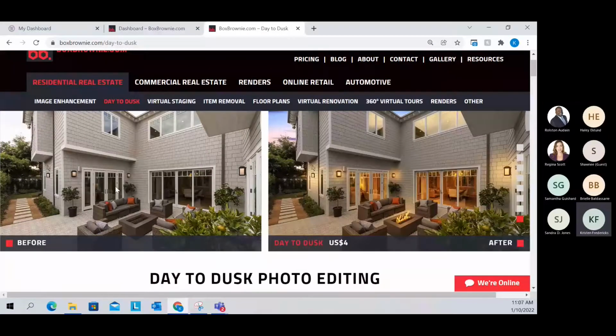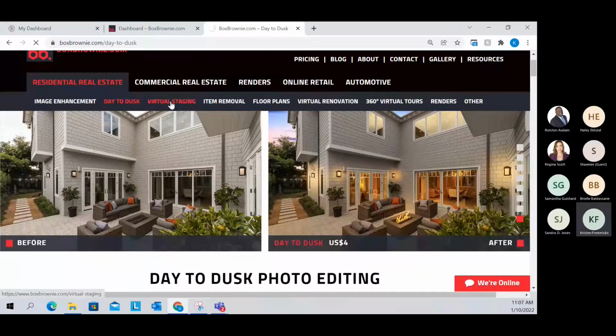This was just taking a great little patio and just adding some of those exterior lights that were turned on, just giving some highlights to the back of the rooms here, adding that little fire to the fire pit. Of course, this is virtually enhanced, so you'll want to put virtual staging on here just to disclaim before you put it in the MLS. But what an impact that this makes. The difference between this photo, which is a great photo and perfectly fine, to something like this, which really sells the lifestyle.